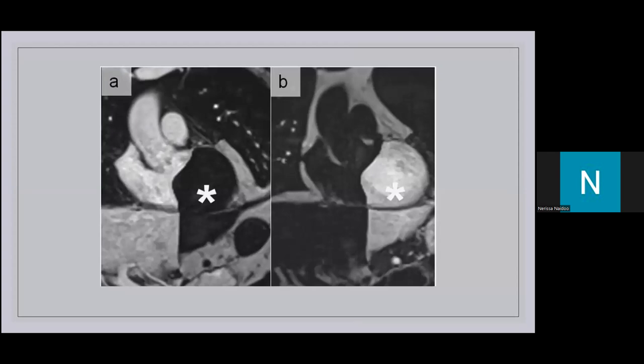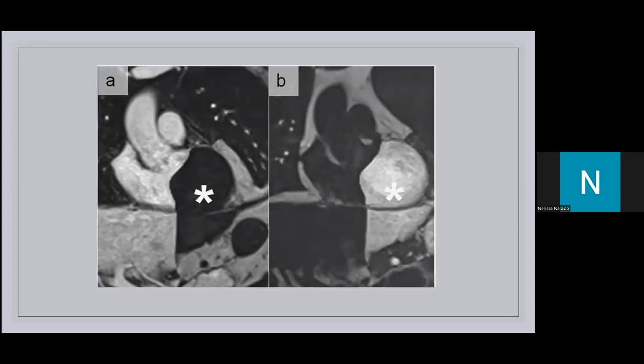Okay, this is a chemical shift artifact, and as I said, it is a common artifact. It appears as a dark band, as you see here, or in this case another dark band here, and it occurs at a fat and water interface. It normally occurs in the frequency encoding direction, and it is a result of the different resonance frequencies between fat and water. They resonate at different frequencies but lie in such close proximity, and the voxel you are imaging at that point has both fat and water protons in it. That causes chemical shift artifact. It is very common on a 3T, so if any of you are scanning on 3T, I'm sure you have come across this artifact. It's not a very pretty one, but there are things we can do to remedy it.